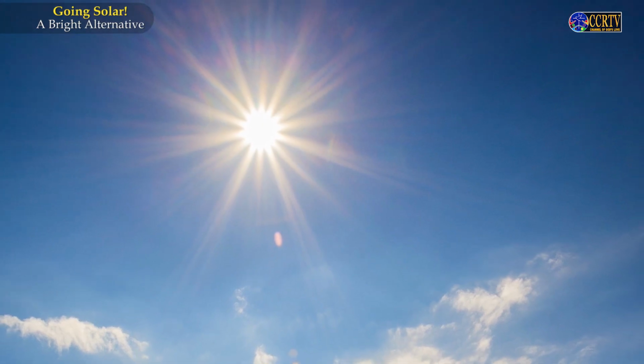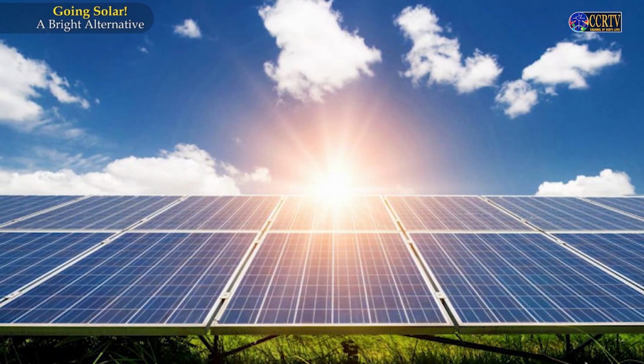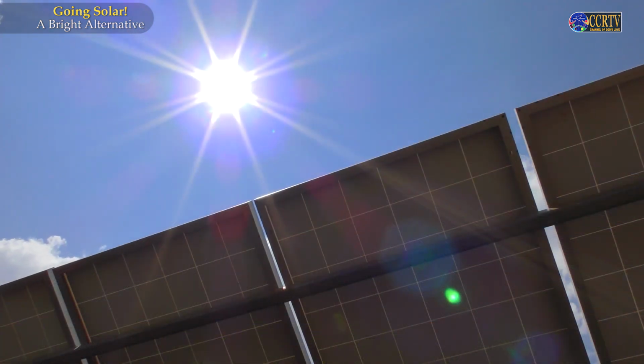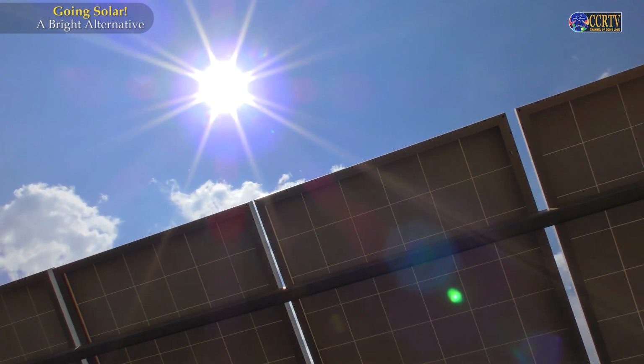Today, we have a session on solar power plants, giving you the lowdown on everything you need to know about how they are set up and how they work. To begin with, let's look at the importance of solar energy in a state like Goa. We receive enough power from the sun to meet the power demands of all mankind, millions of times over. Solar energy, power from the sun, is a vast, inexhaustible, and clean resource.